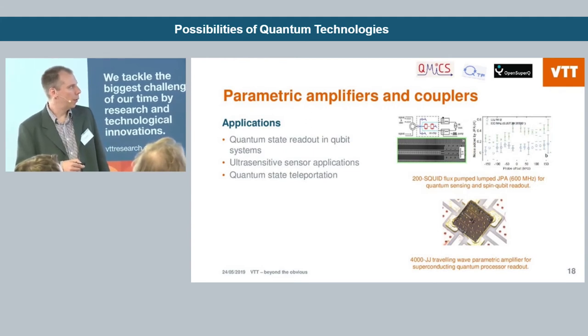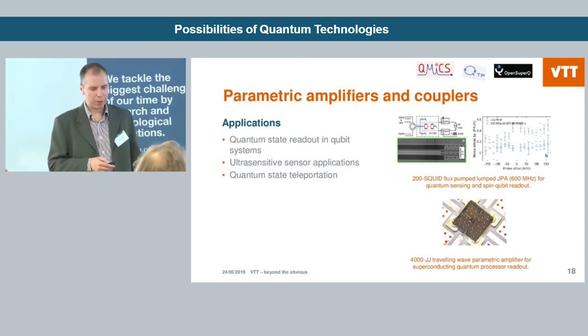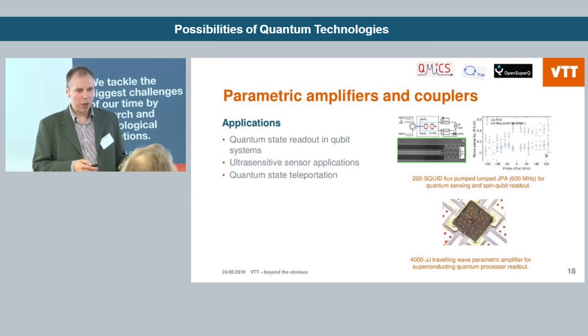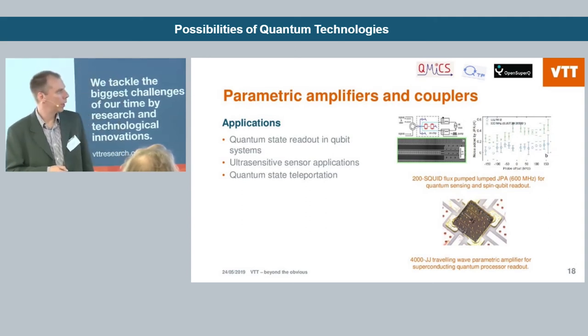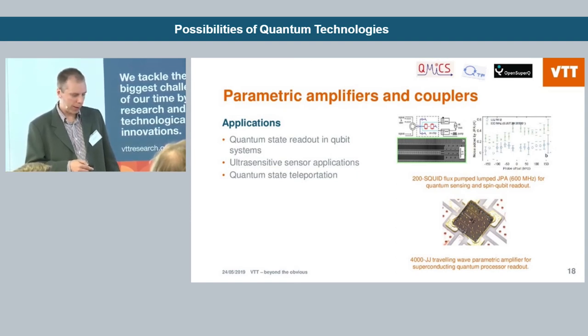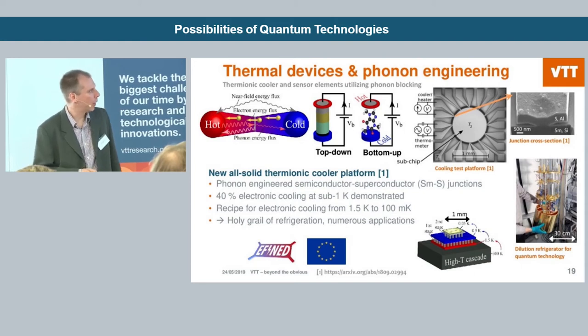So these are a few devices from us. The aim is to have very low noise amplifiers. Ideally, we are aiming at having just the quantum fundamental uncertainty coming from nature, the quantum fluctuation, to be there. Here is, for example, a device with 0.1 Kelvin noise temperature, whereas the best cooled semiconductor amplifiers give about 2 Kelvin. That is the temperature measuring the added noise by the amplifier; room temperature amplifiers may have tens of Kelvin up to 200 Kelvin, depending slightly on the frequency. And not only amplifiers, but we are also involved in a project where these parametric effects are used for quantum state teleportation, for example, in microwave quantum communication.